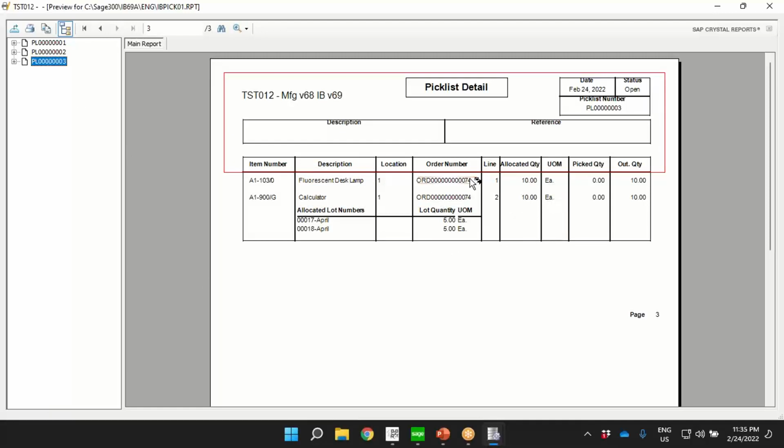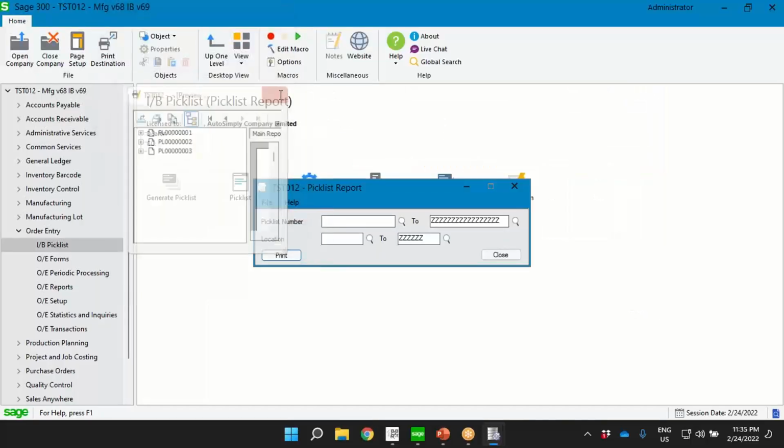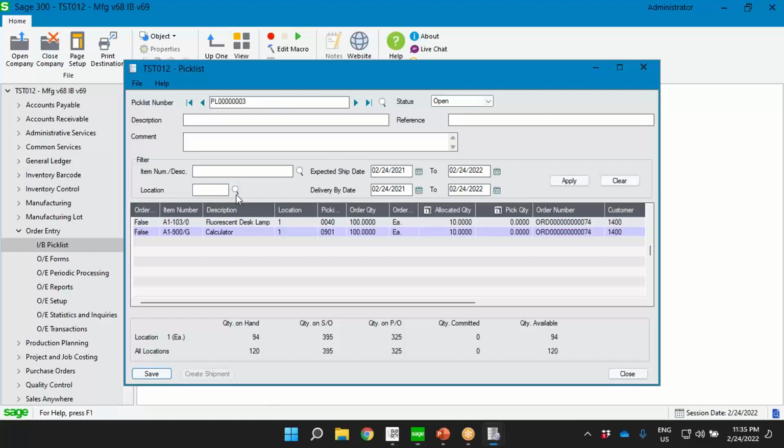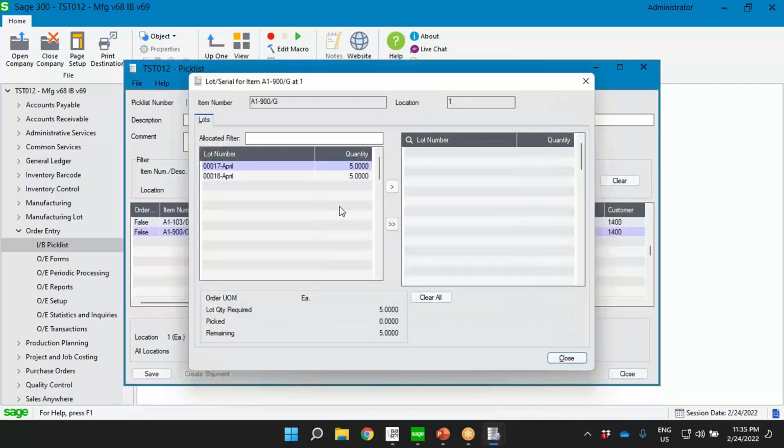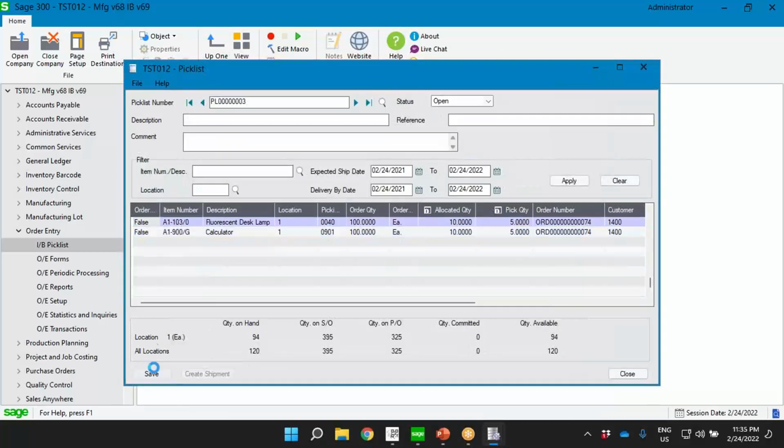And after the picking, if I don't have barcode, then the only thing that they can do is go back to my pick list screen and actually confirm how much they are picking at this moment, how much has already been picked for that item. And notice now that I could select which lot and change the quantities. So let's say 2 here and then 3 there. At this point, that's what I have picked. I could save this and come back to it for additional picking at a later time. So that's what the PickList module is doing on the desktop user interface.